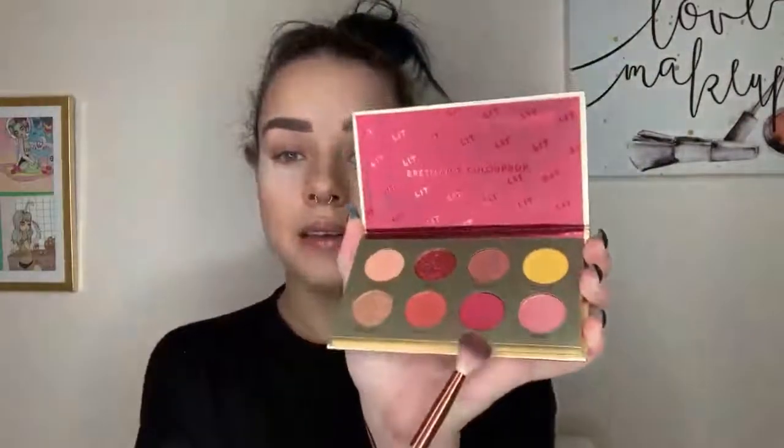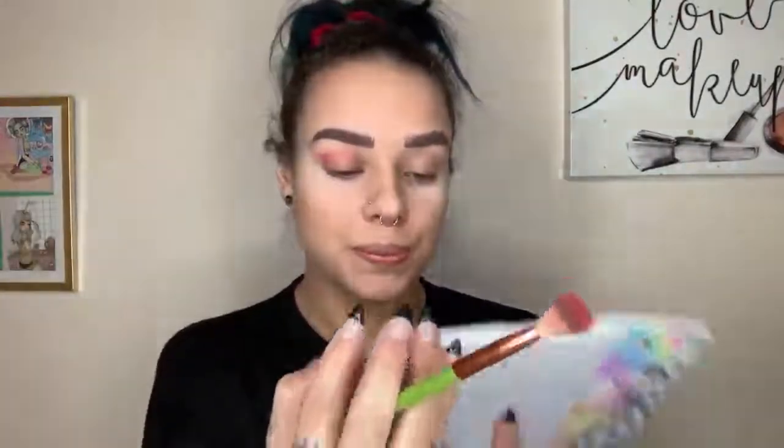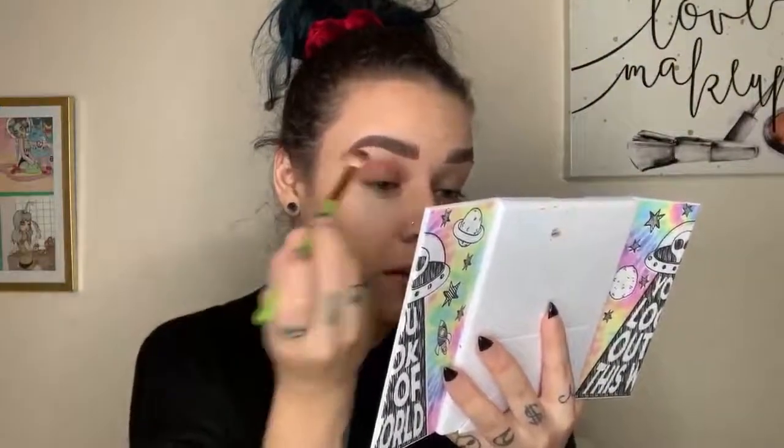So I'm just gonna be using a larger round brush, and I've already used this one with one of these colors because I was testing it on my arm. I know that it works well with this powder, and I'm gonna use the color Like, which is that second one. And I'm just going to pack it where I want it to be. And this doesn't have a mirror on it. I went to look at the mirror. It's okay, I have mirrors. So I'm just gonna pack it onto the shape that I want, and I'm gonna come out a little bit. And then just blend it.